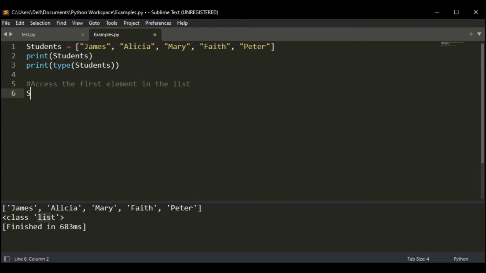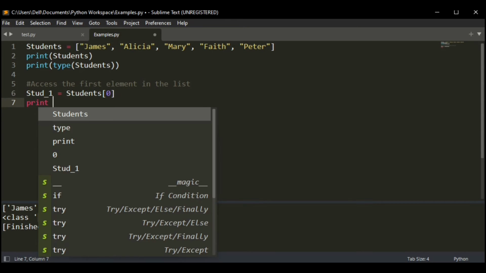Now we're going to access the first element and store it in, let's say, this variable stud1, and then we say students, and then we access the first element at index 0. Remember I told you that we use these square brackets to access elements, and then we can print stud1.